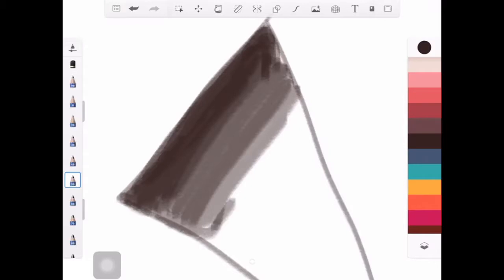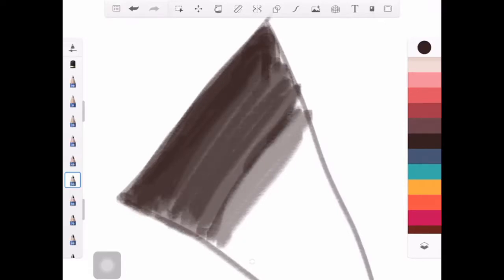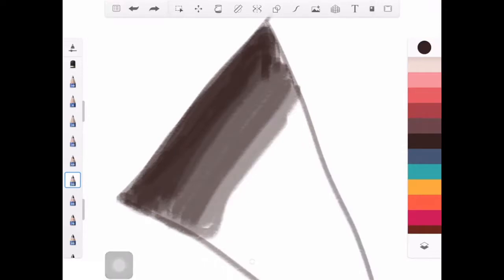So if you would like to use this in place of regular graphite, you're welcome to. It's going to be hard to get it smooth though, because whenever you go over it, whenever you double back, it's going to get darker. But you can use the undo right there and press that, and it'll go back, and then you can redo it.